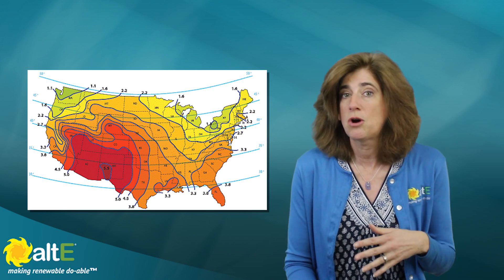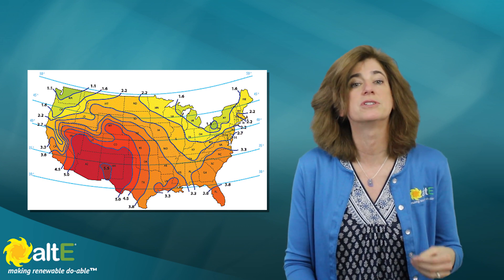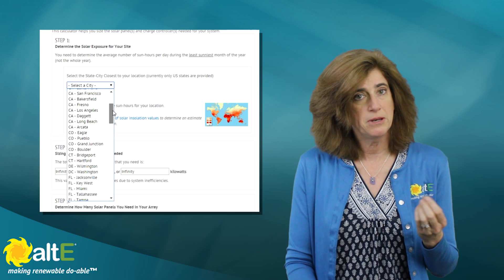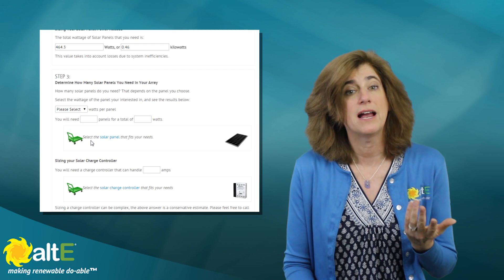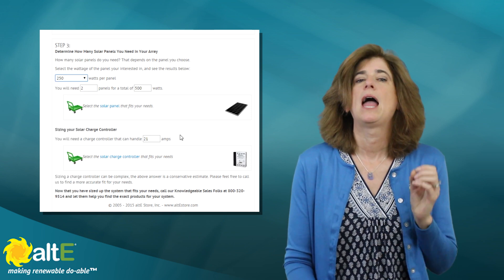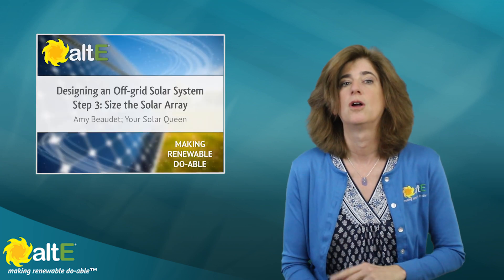If it's a summer camp, you don't need to plan for winter. But if it's a year-round home or a hunting cabin, you need to enter the number of sun hours that correspond to winter. Luckily, it's easy to figure out sun hours for anywhere in the world with our calculator or using sun hour maps. If you're in the USA, enter the city nearest you from the drop-down menu. If you are elsewhere in the world, we have maps you can use for reference. The calculator will tell you how many watts of solar panels you need. Watch our video Off-Grid Solar Power System Design Step 3 for more details. We've got a large selection of solar panels of different voltages and wattages here.